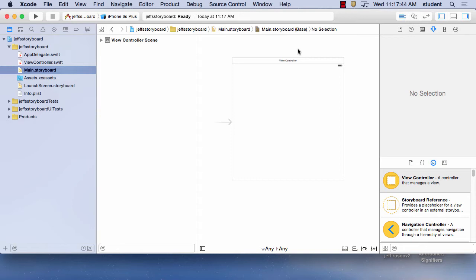Remember how we can look over here, we can search, right? If you want a label, I can click over here, this blue one here, and you can search right here. Let me click on the screen.